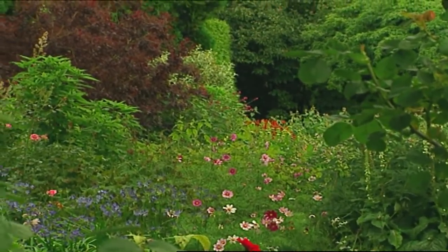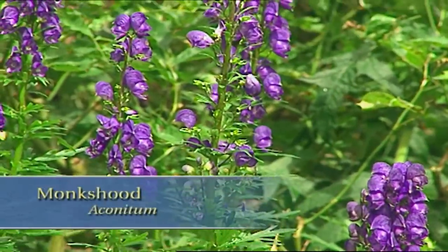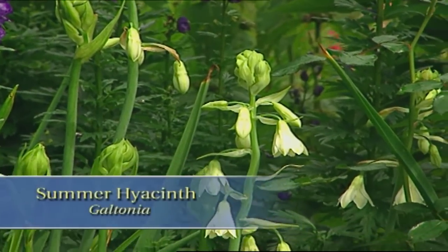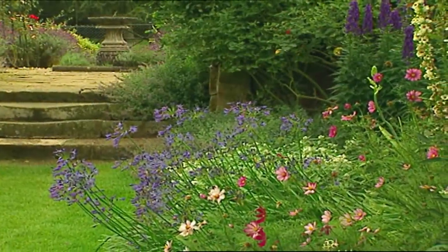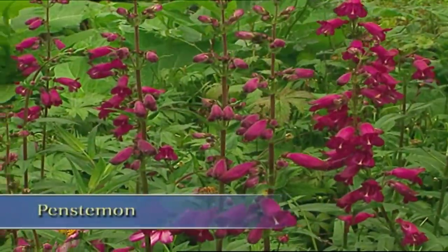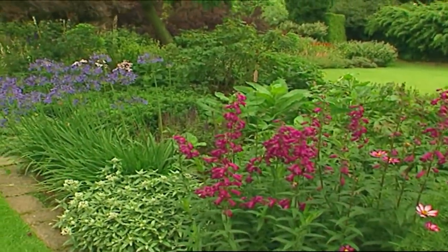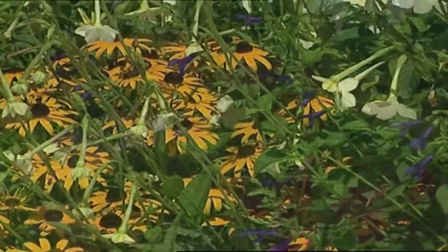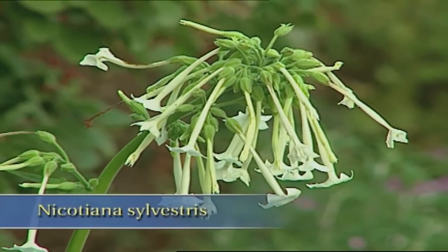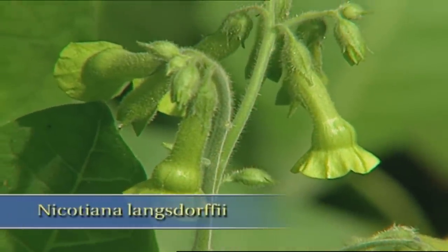Even in the middle of August, there's a lot going on in this planting. You have barberry and purple cotinus planted in the back with aconitum — or monk's hood — creating sharp spires that come up through the border, along with a few bulbs like galtonia, called the summer hyacinth. Other tall, spiky plants in this border are verbascum and agapanthus, along with some very brightly colored penstemon. These are planted in combination with some annuals such as cosmos. One of the nicest additions in the way of annuals are different types of nicotiana. Lady Chumley has planted nicotiana sylvestris, which gets very tall and has white pendulous blooms, as well as a nicotiana called Lansdorphae with tiny little chartreuse blooms.